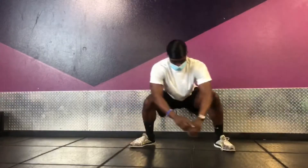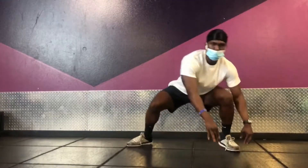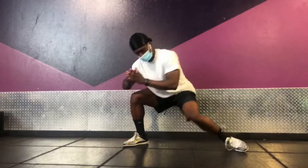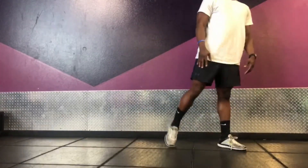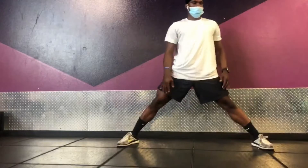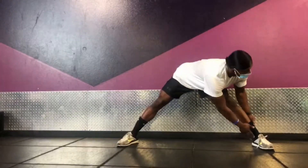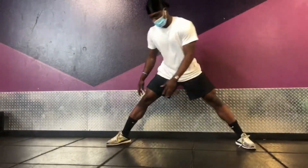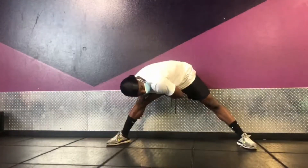Just put your legs on the floor. If you need to, you can always just put your hands on the floor like I am — it's easier that way if you struggle to do it. Or you can just keep your hands up if you're able to. We did ten of those. Now do some side-to-side lateral stretches. Take your time, come up, other side, come up. Just make sure you feel the stretch — actually feel your hamstrings stretching, your whole legs, everything. It's a good warm-up, gets you going.